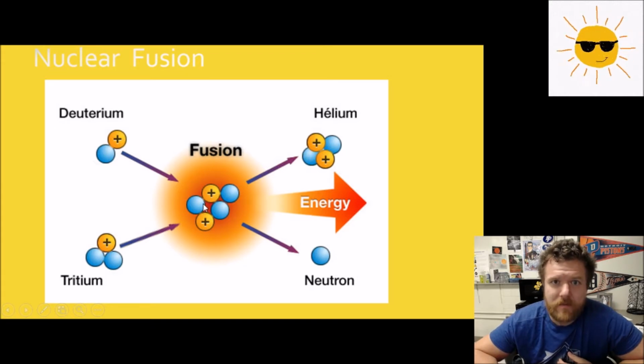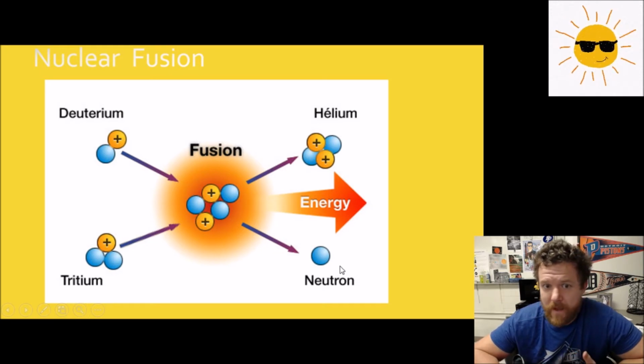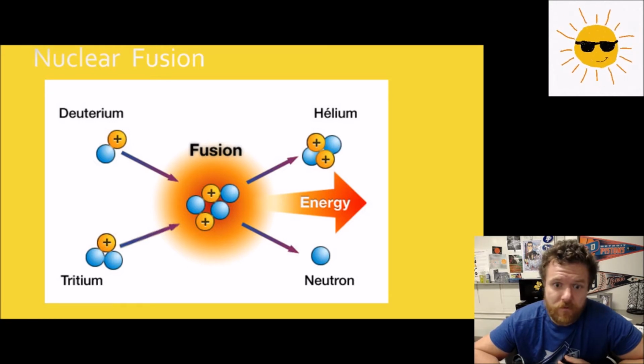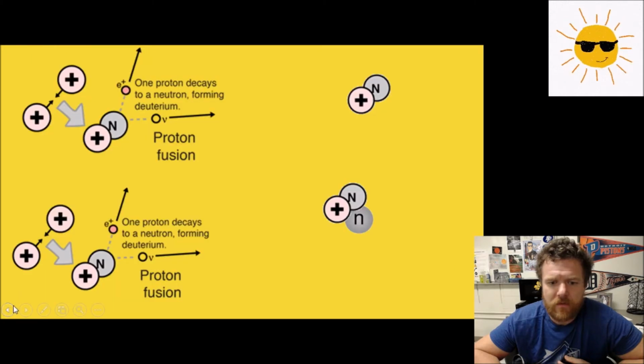Normally, helium only has a mass of 4. And what happens is that as soon as this is created, it turns unstable. And so a neutron is going to fly out, and you're left with your normal helium atom with a mass of 4, 2 protons and 2 neutrons. Where does this neutron go? Well, I think we just learned that there's neutrons flying around.